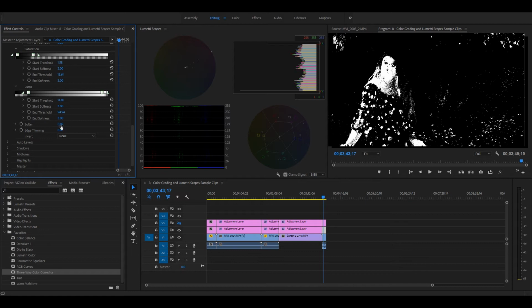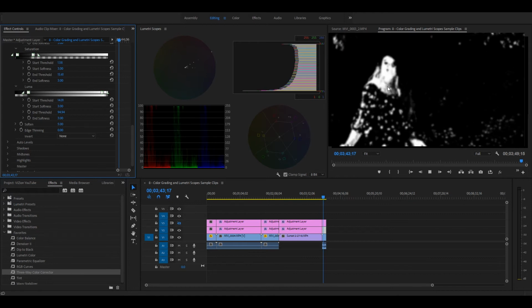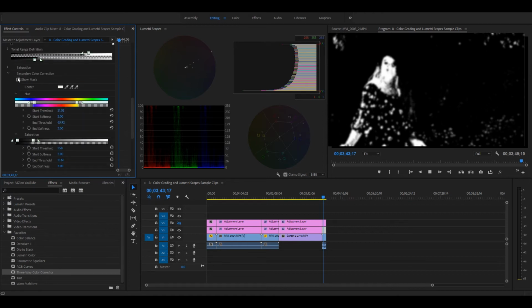Now go to the soften here. We're also going to add the soften, because it's, well, not 50. We're going to put it to 5. It gives a pretty good soft look, because otherwise it looks really kind of odd once you start actually doing the effects. We see, yeah, we're getting a little bit of stuff out here. That's okay. And I'll show you how we're going to fix that so that doesn't get adjusted.